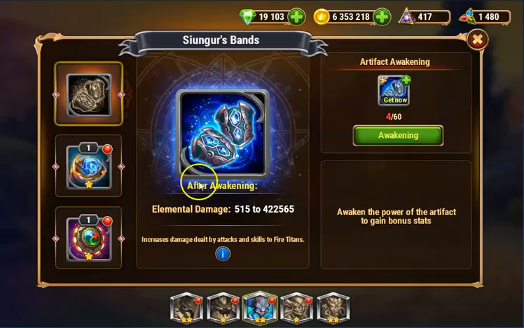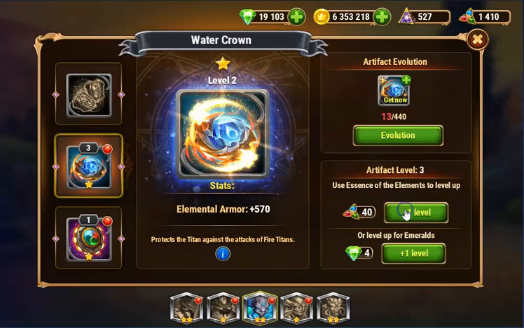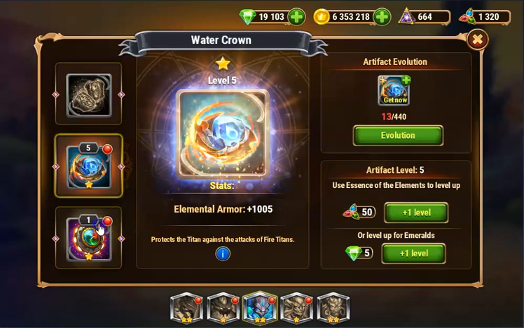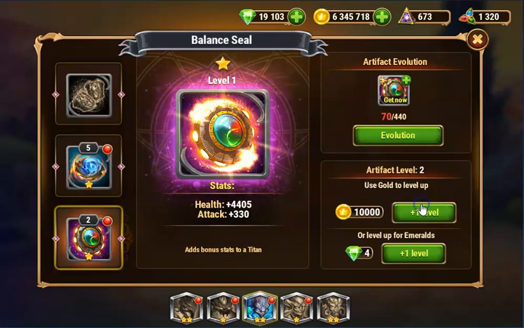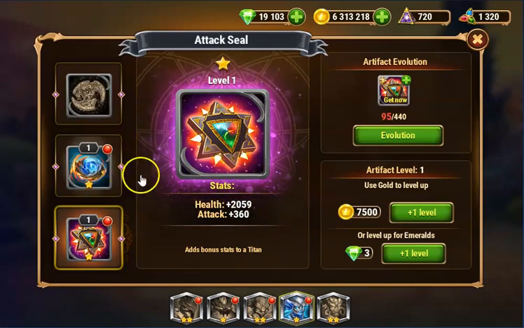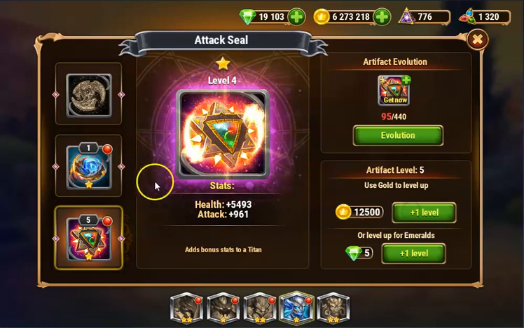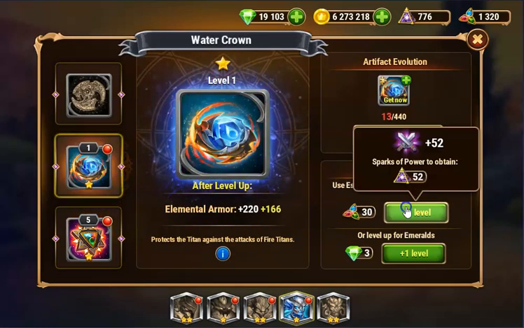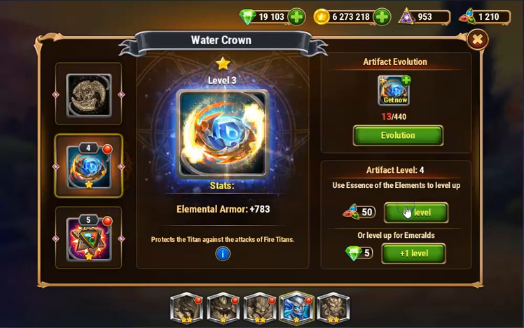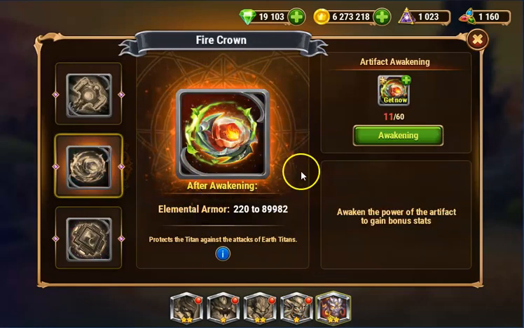Let's see this one on one. You gotta do something about that. Let's get you to five. Seeing you was a little struggling. Let's get you to five. Let's get this one. That armor is beefing up a little bit.